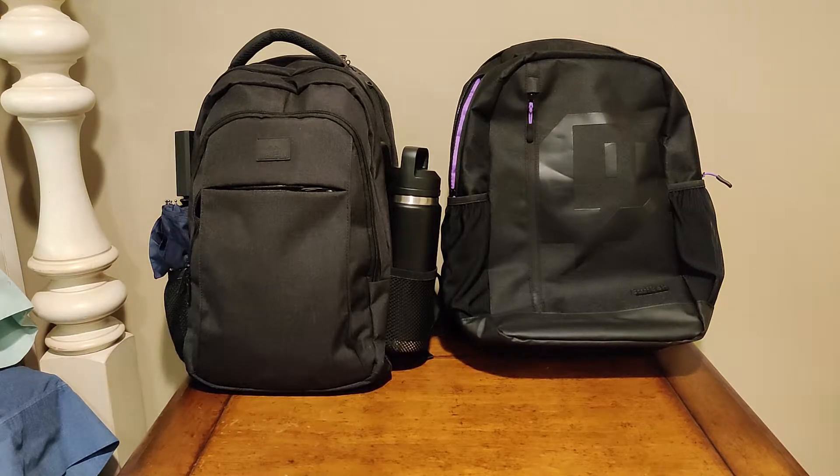The Twitch Glitch backpack is originally $35, and they were like 20% off so I got it for like $27 or $29. The Mateen backpack is $49, but I think I got it on sale for around $45, and then on sale for like $37. But even at base price versus base price, for $10 more you get a whole lot more value — and that's why I'm not really impressed with the Twitch Glitch backpack.